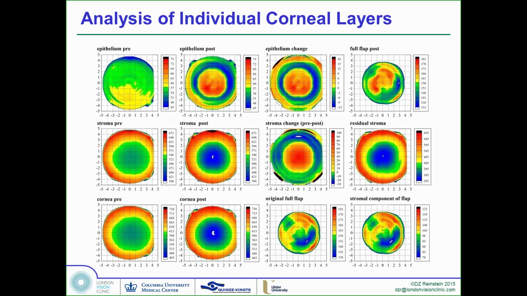We were able to map, of course, the full flap, including the epithelial changes. But of course, that is not a way of knowing how well your microkeratome is working or your flap creation device. The only way of devising what the actual flap was that was cut by your device was to add the pre-op epithelium to the stromal component of the flap, say 3 months after surgery, after all the edema had subsided. And by adding those 2 elements in time displaced, we could derive what the original full flap that was cut by the device would be.